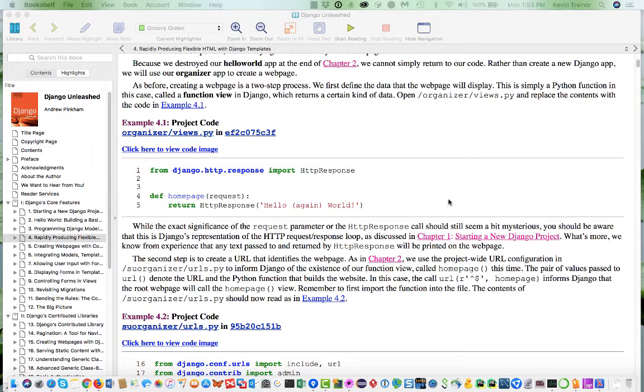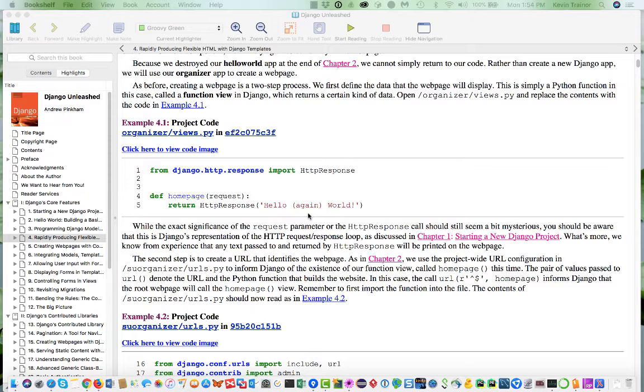So here, when we are revisiting this homepage that will put out hello world again, we're reminding ourselves that to get some action we need a view. Probably best just to have an ad hoc one that we call homepage, and we see how the plumbing works. We get a request in, we send a response back, and we can do a pretty simple version if we only want to send text.